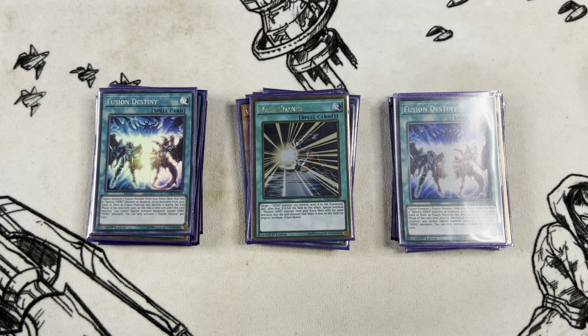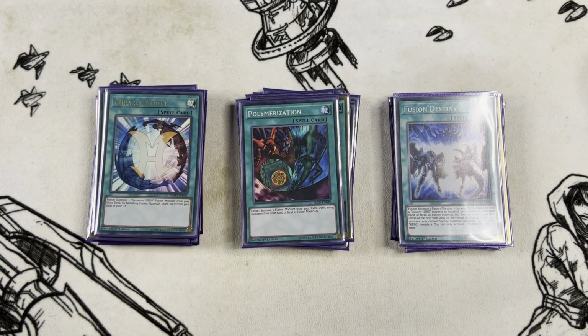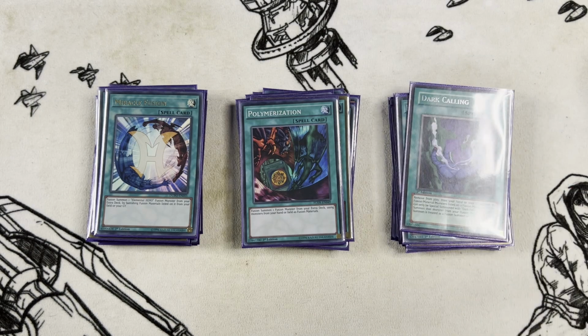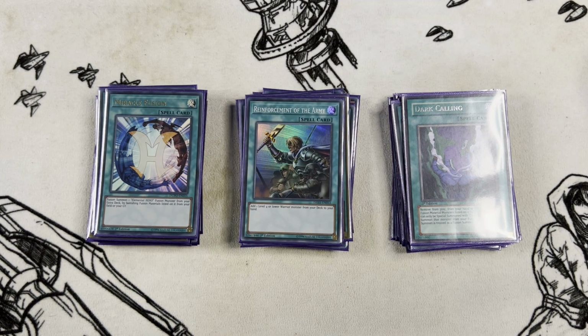Then for our one-offs, our one-off fusion spells, we have 1 copy of Poly, searchable off Vion, 1 copy of Miracle Fusion, and 1 copy of Dark Calling. So these are essentially just what we're using to get into our different hero fusions that we may need. And then lastly, again, every card in the deck, it's 1 copy of Reinforcements of the Army.